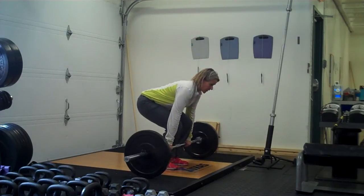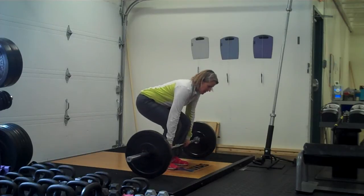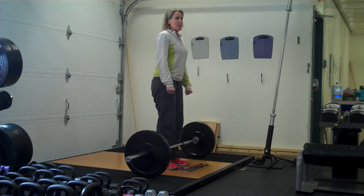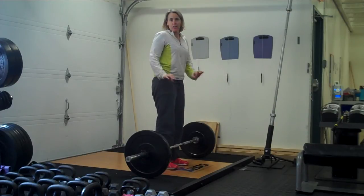So it will look something like this. And when we do it, we can actually see people, they might initially go like this, and then they just pull it all together, and it usually looks fantastic.